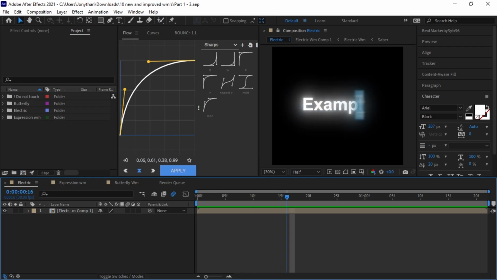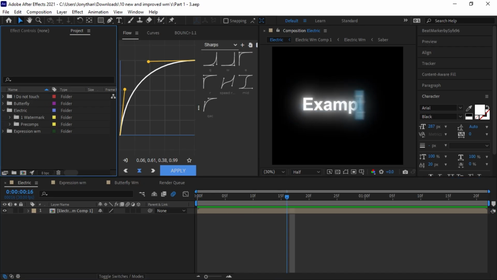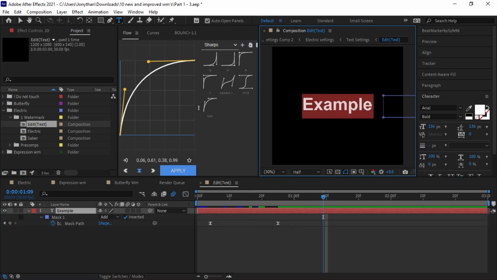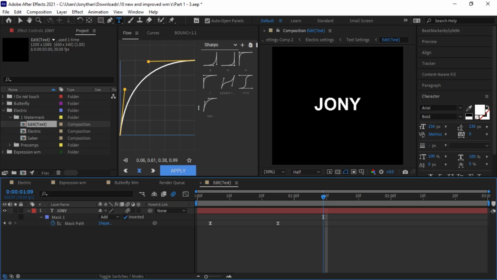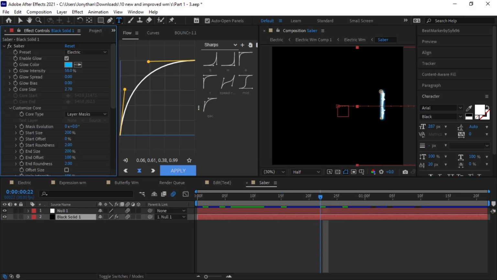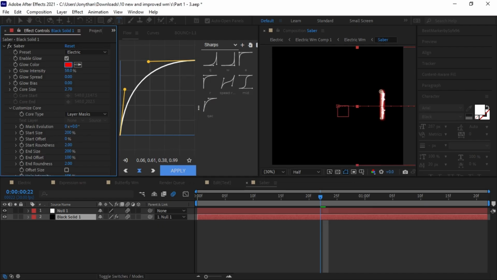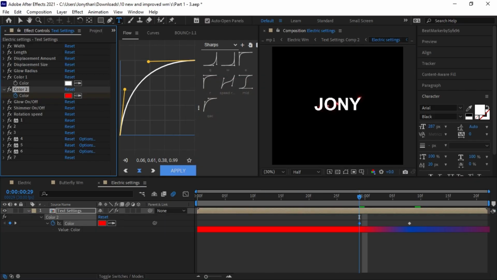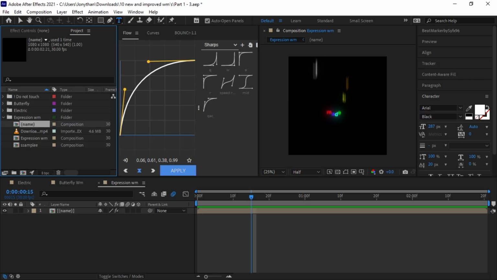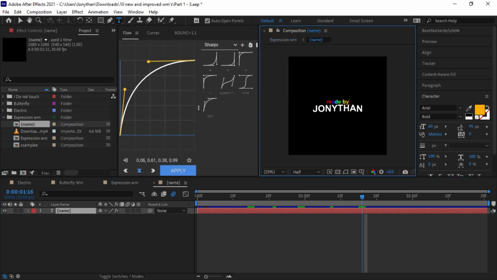I will show you how to customize every bit of all the watermarks. For the electric, navigate to its folder, watermark, and then edit text. Here you can change the name, adjust the font size, and fill color. For the electric line animation, navigate into the saber folder. And once here, you can change the color of the bar. You can as well change the color of the electricity effect around the text. For the expression text, double-click on the comp or use the project panel. Once in, you can change the name of the text and subtext.